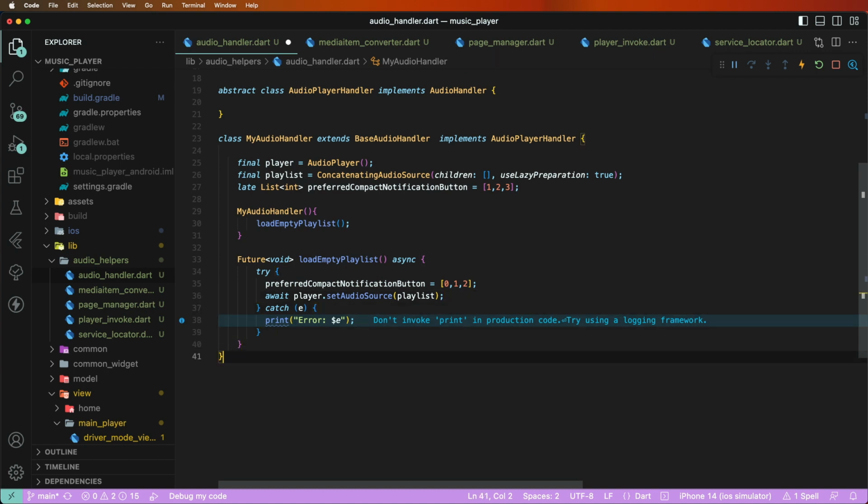Now I need to set this here the empty playlist, and now I need to create here the notify audio handler about the playback events. I need to write down here the function to call here.